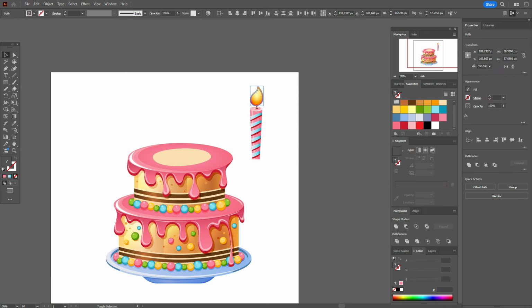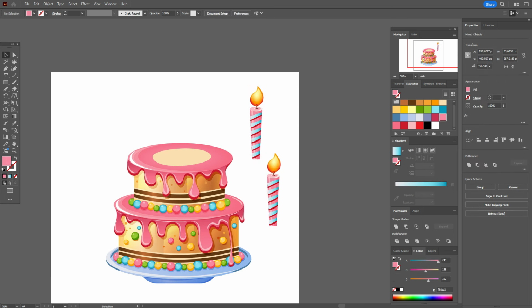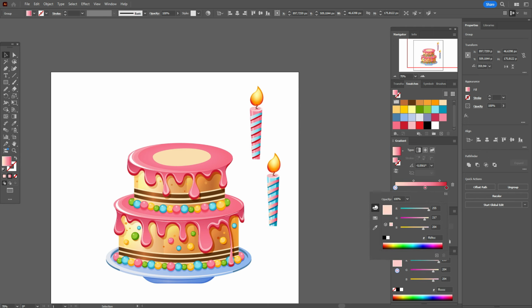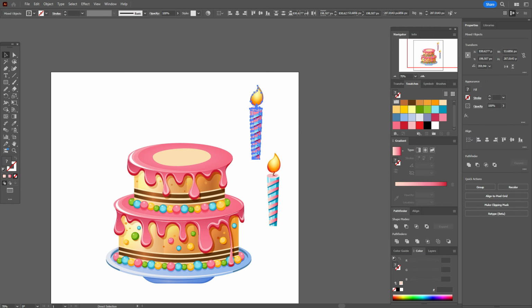Select the flame, make it a little bigger. Select and change the color. For the candle, we need blue color and pink color.